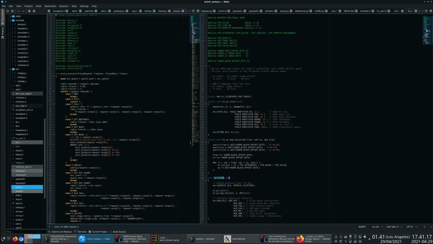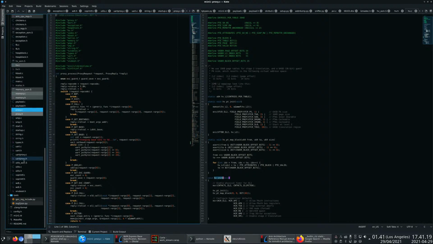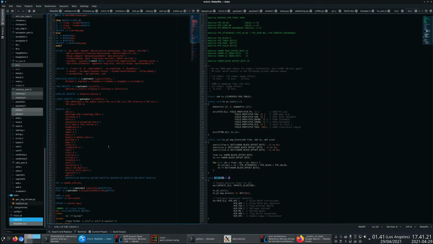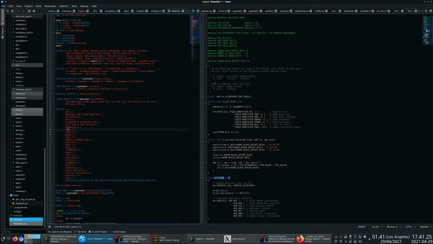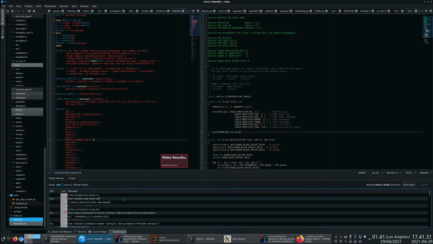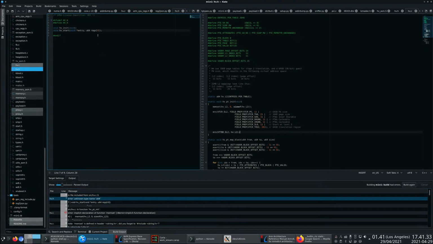Just do that. Need to put this in the makefile. And see how broken my build is.